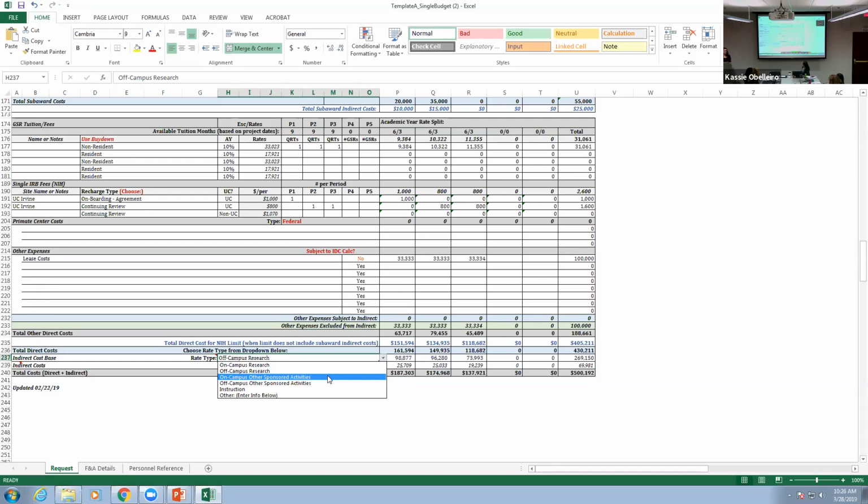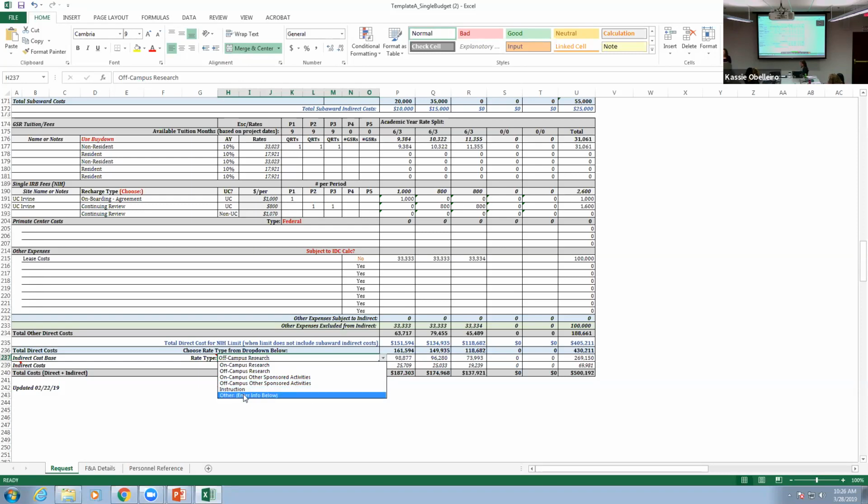Other sponsored activities could be you were just doing a service. Maybe you were running a mental health clinic. That could be one. Maybe you were just teaching a course, like you were going to teach people sanitary methods for blood draw. That's some of the ones we get. That's another sponsored activity. You're not doing research. You're doing something else.